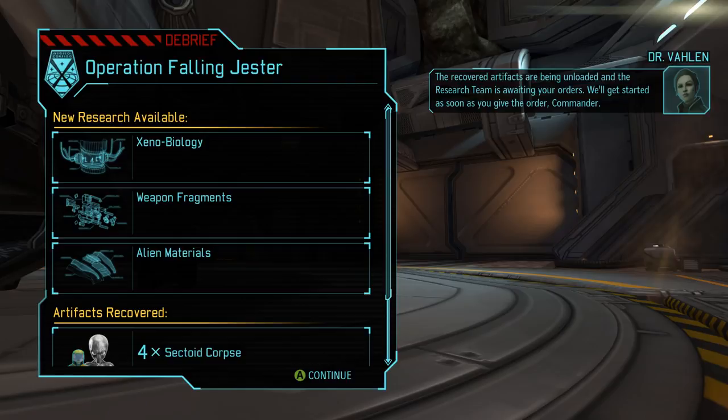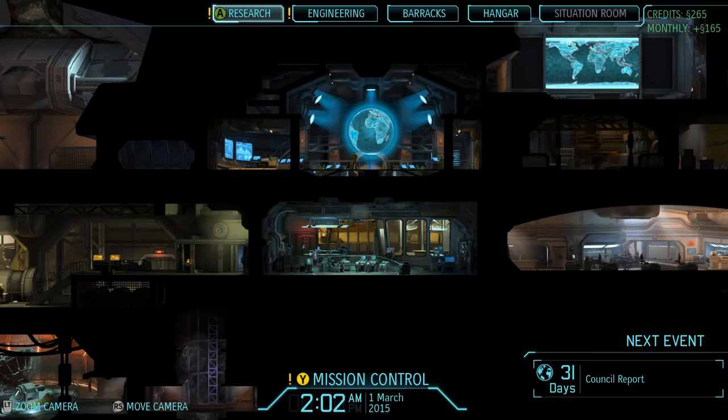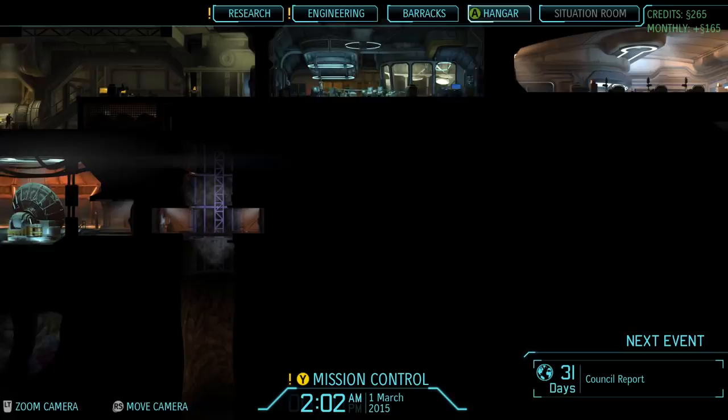So, we picked up 6 weapon fragments, 4 sectoid corpses, and we have 3 new things we could research. Lovely. And now into, presumably, the game proper at this point. Ooh, XCOM-iness. I like this. I like this quite a lot, yes.